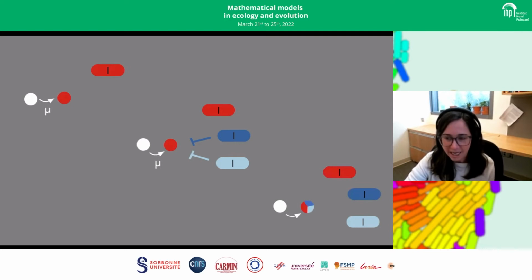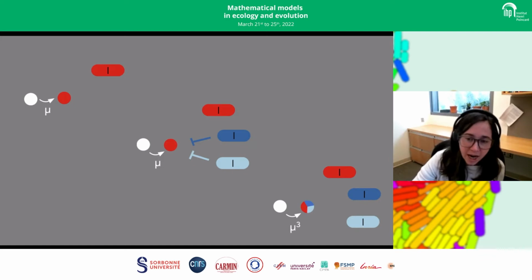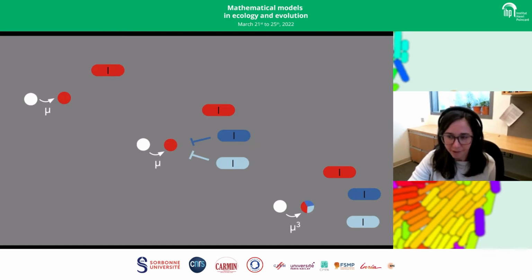What should need to happen is that a virus gets 3 drug resistance mutations simultaneously on the same genetic background to be able to complete a round of replication in the presence of 3 drugs. And we think the rate at which this happens should be significantly lower, mu cubed, say. Now, this is ignoring a lot of potentially complex dynamics that we'll maybe get to in a second, related to, say, stochastic tunneling. If this is a really flat fitness landscape up until you get 3 drug resistance mutations, then maybe there's a possibility of these seemingly neutral mutations, which don't help the virus complete a round of replication, sticking around long enough to get that second and third mutation. But in general, we think that this is a core idea behind why these therapies work so well.